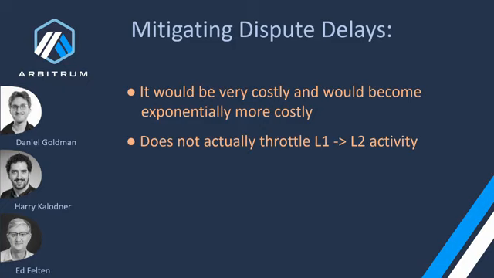But it does delay something, right? Basically the only thing that gets delayed are L2 to L1 messages, which is to say anything going on the Arbitrum chain that in turn goes back and affects layer 1. And so if there's a dispute going on, layer 1, by necessity, the whole point of layer 2 is that layer 1 can't directly know what's going on in layer 2.